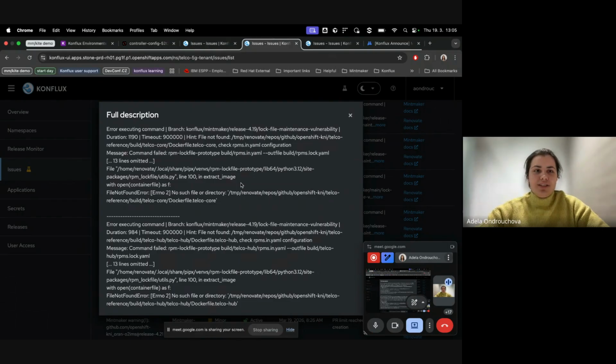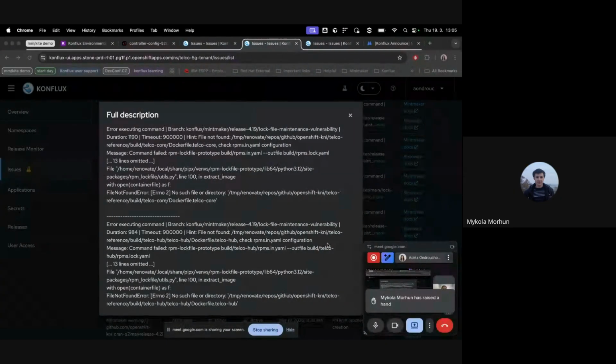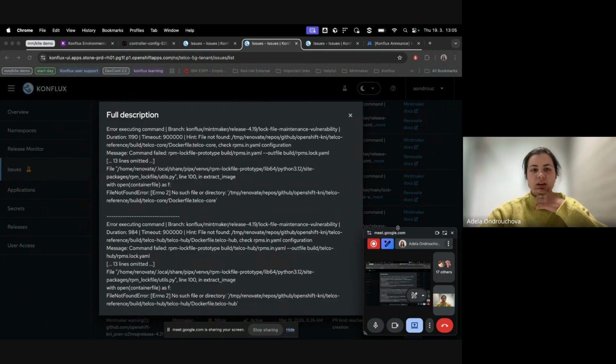So I guess that will be all that I wanted to show you about this feature. If you have any questions, go ahead and ask. Yes. Is it possible to look at full logs? Not right now. We are working on integrating the full logs into the UI, but for now this is just this short overview.